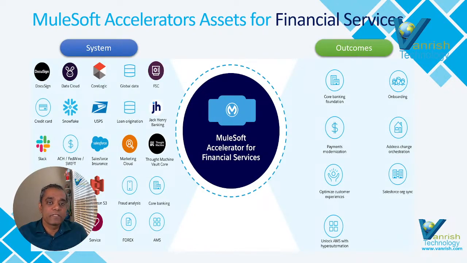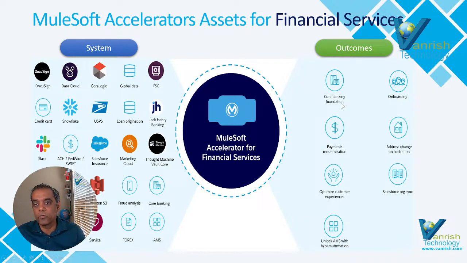So what does the MuleSoft Accelerator provide to financial services? If you look at the left-hand side, there are a couple of things: DocuSign, Data Cloud, CoreLogic, Global Data, FSC (Financial Service Cloud), Snowflake, USPS, you name them. All these components are related to your financial services. They are what you use day by day within your organization, all of them or some of them every day. And on the right-hand side is what use cases you are achieving.